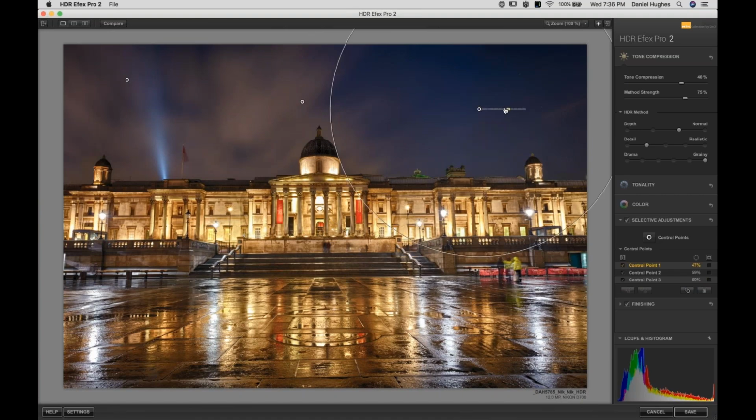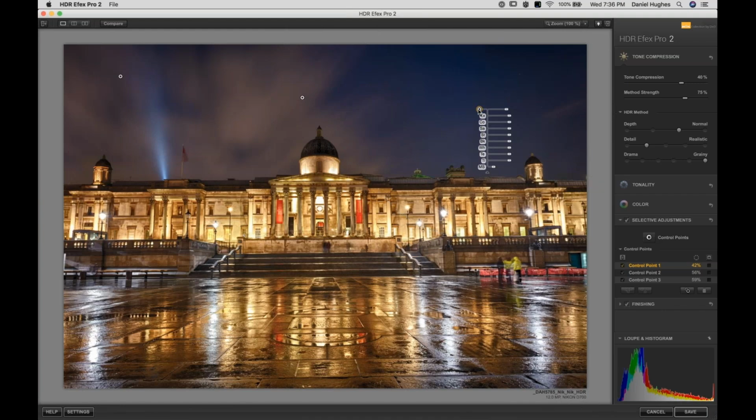Now I may be affecting some other areas a little bit, but basically what the control point does is it looks for the object that you drop the point on, and then it allows you to control that object. The way that it makes its selection is it's looking for similar tones, colors, and textures inside of that point. So anything that's blue and of a similar texture and tone of the sky here that we place the point on, that falls inside of that circle, is going to be selected.